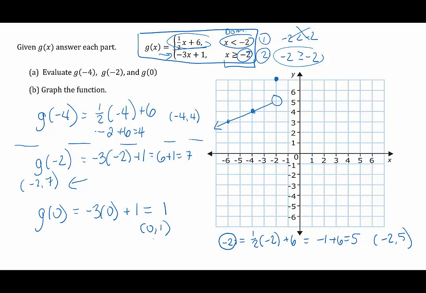What else do I have? I also have (0, 1). And we can fact check me, right? I want to make sure that I have the right answer. I don't like having wrong things on here. It's a slope of -3, so going down 1, 2, 3 to the right 1, down 1, 2, 3 to the right 1. I do end up there, so I feel pretty good about this. Using a straight edge, you do want to connect these. This is the one I have a really hard time with because I can't get a good angle.